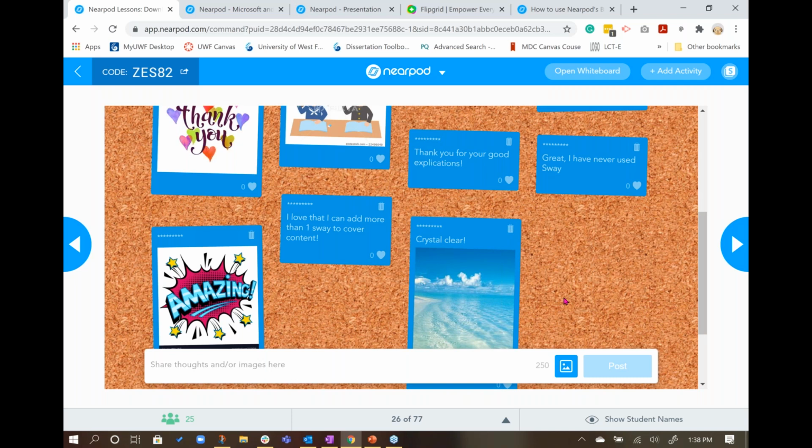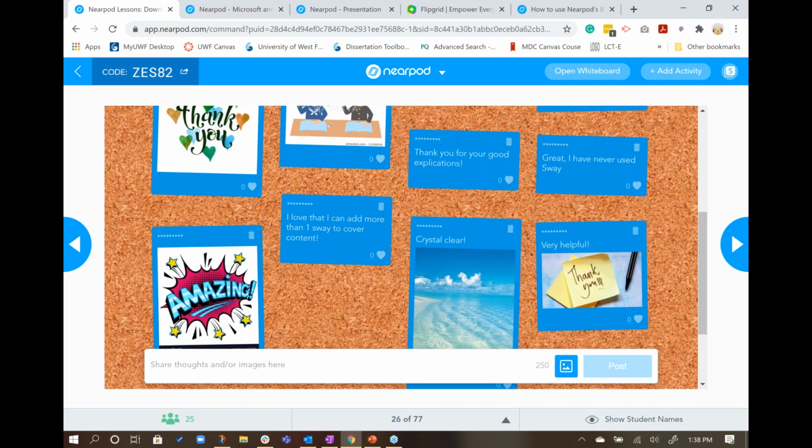I've created study guides for students where I would go back and add content throughout the year, because once you have that link with Sway, it never changes and you can continue to edit it and the link doesn't change. So it's a great way to build on lessons and activities for students.